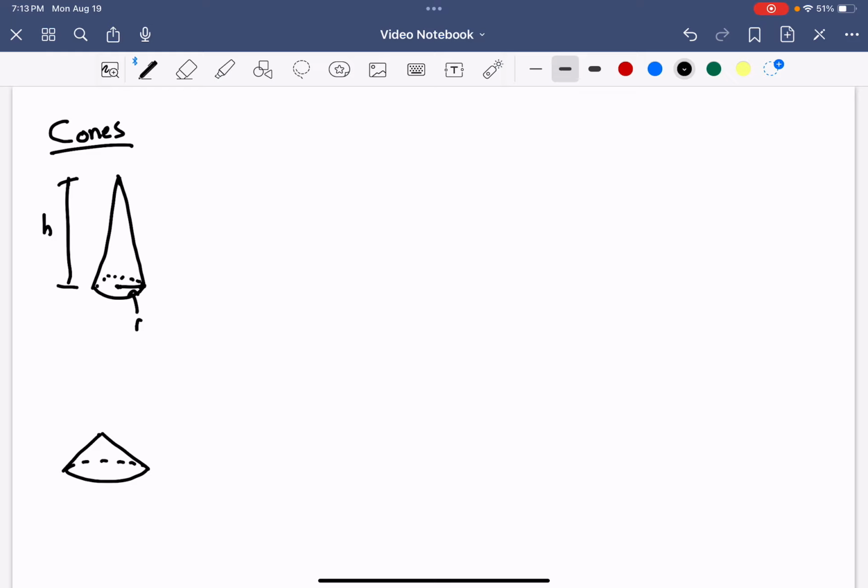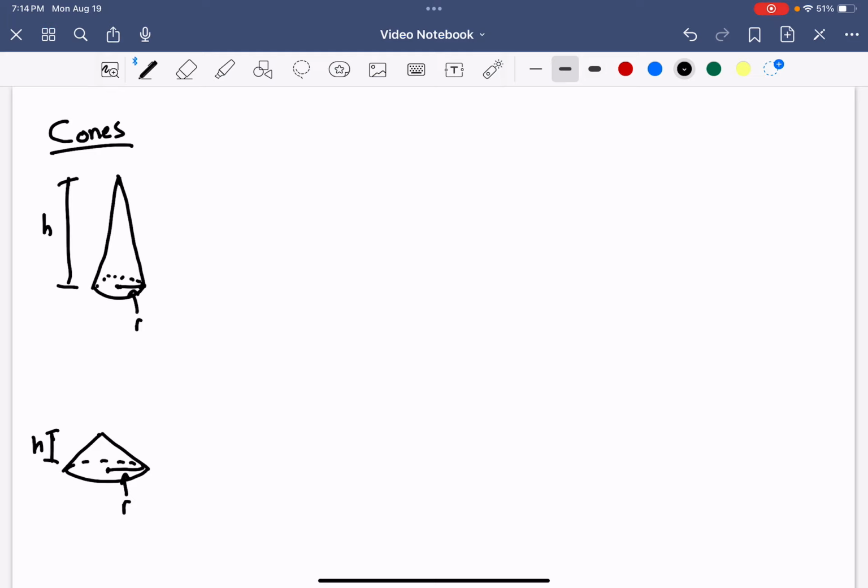And I wanted to draw these two just to kind of show you that sometimes our cones could look maybe a little bit different than that standard image that we have in our mind. So we could have a cone where the radius is perhaps a lot bigger than the height. And then we could obviously have one where the height's bigger than the radius. And we could have ones where they even match up. All right, so just kind of try not to let a predetermined image shape the way you attack the problem.